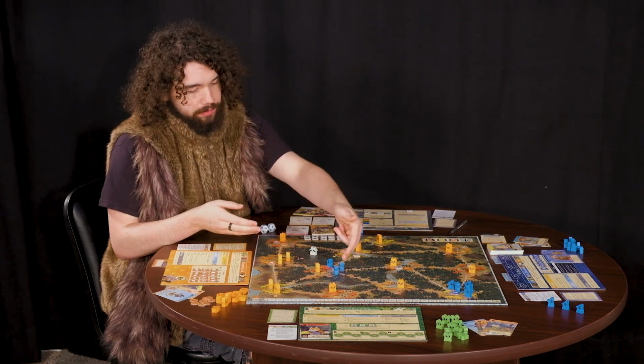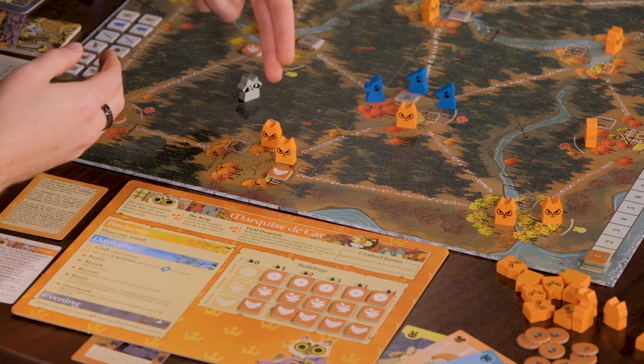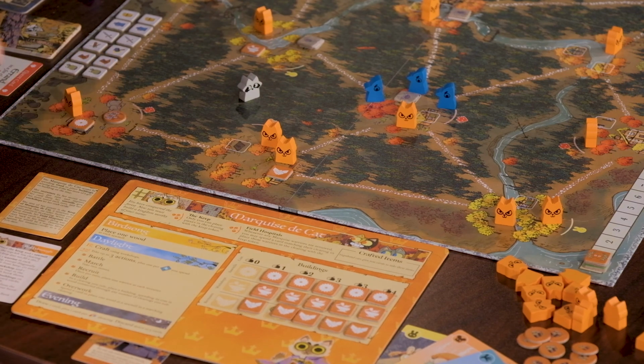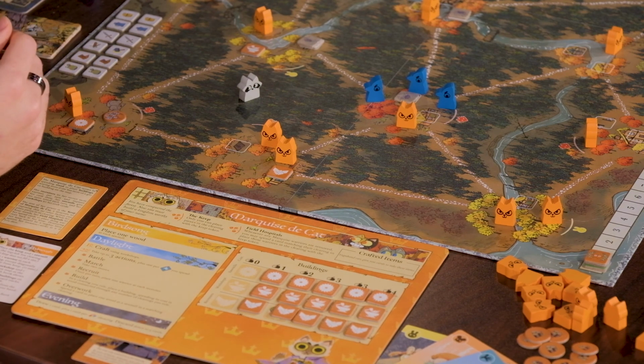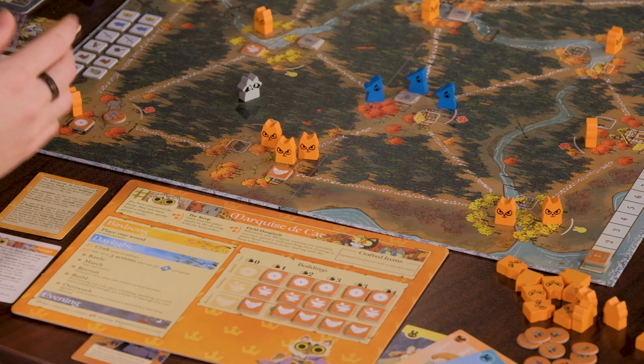So in this case, the Eerie Dynasty rules this clearing, and the Marquis Cat rules these 2 clearings. Now the rules for movement are you can move to or from a clearing you rule. So the Marquis Cat could retreat here, or bring reinforcements in.